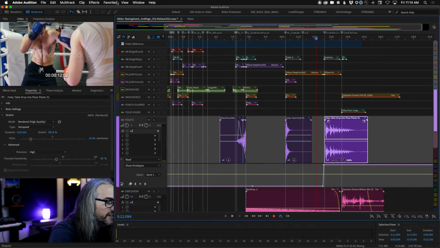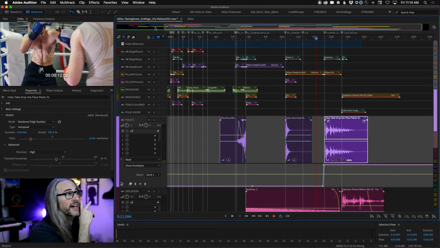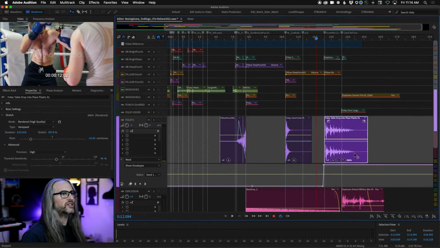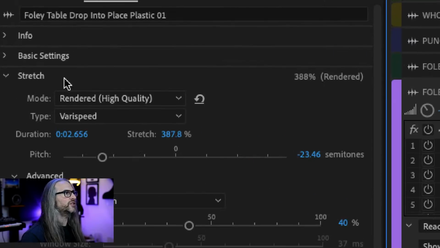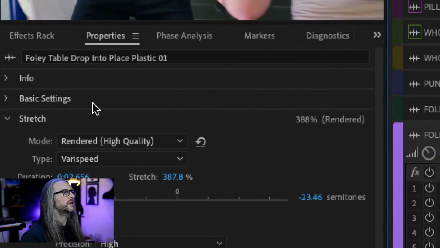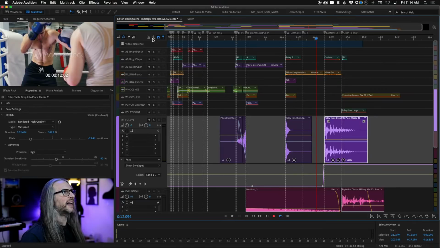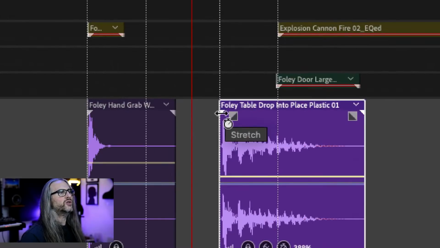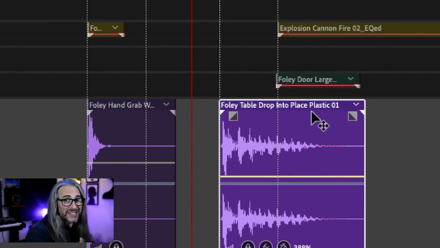Yes, stretch is a standard thing in properties, not an added effect. That is correct. And if you disable this little radio button, however, you will not be able to stretch on clip. You'd have to do it in the properties panel. So by enabling that clip time stretching button here, it just gives you those little handles so you can stretch it visually. And this is actually the best, right? Because if you're trying to stretch against a bass drop or some other audio reference, you'll know exactly how long you want it to last.